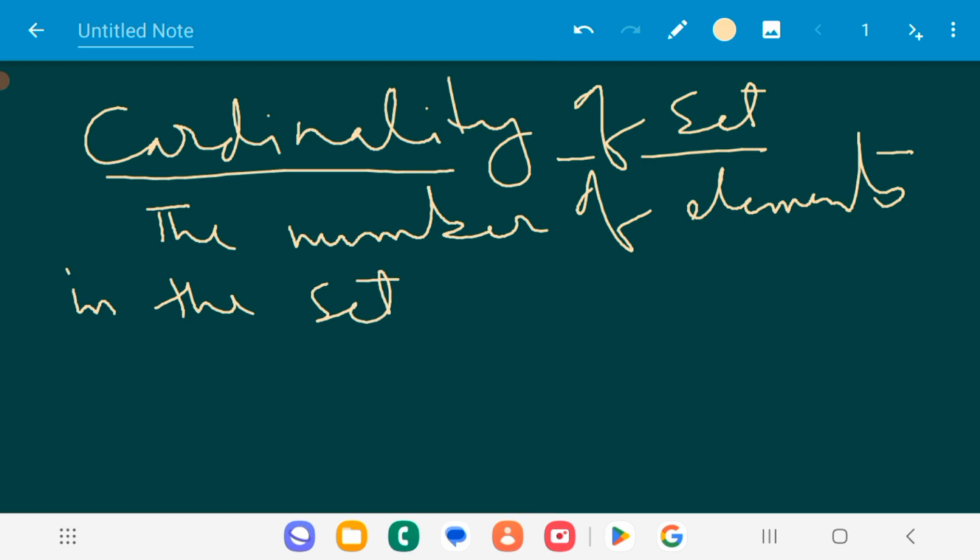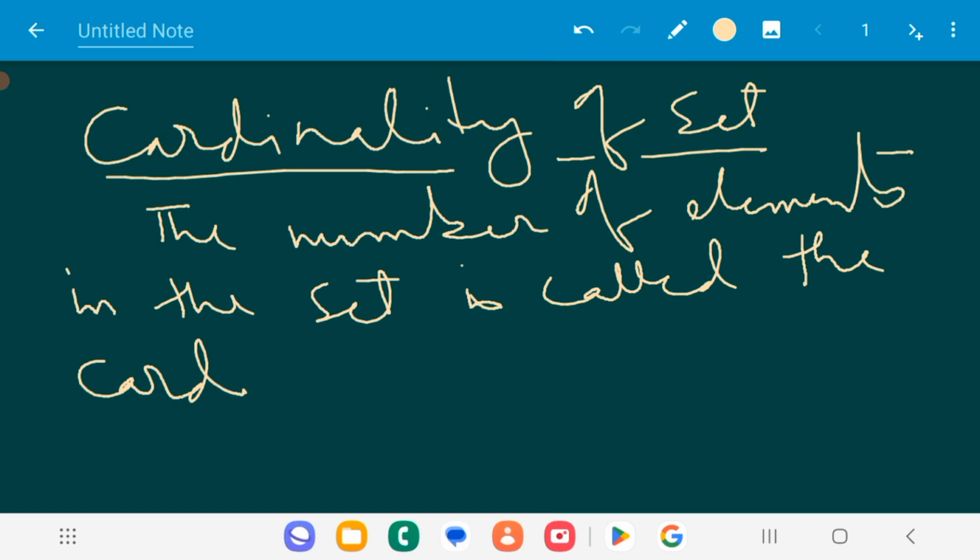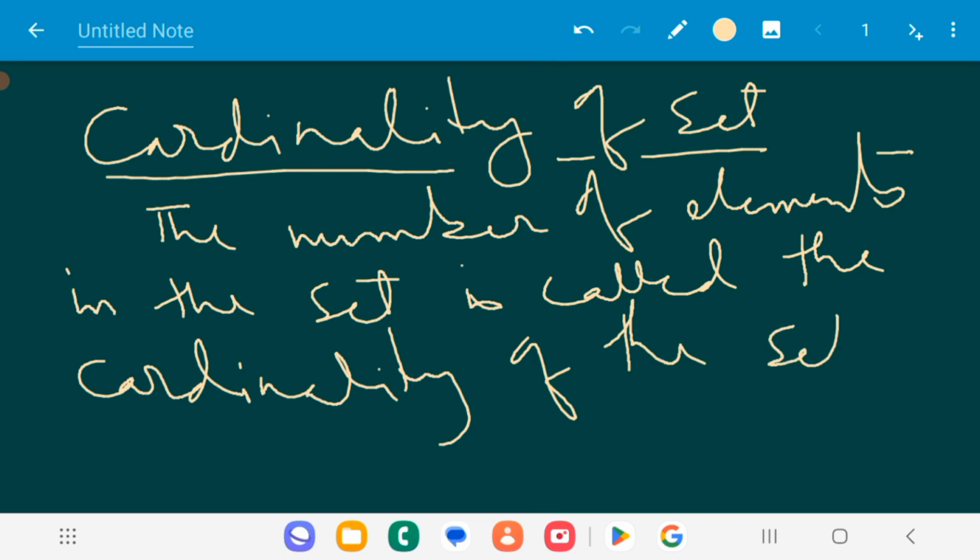The number of elements in the set is called the cardinality of the set.